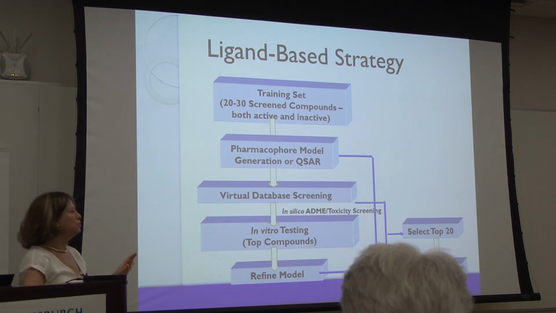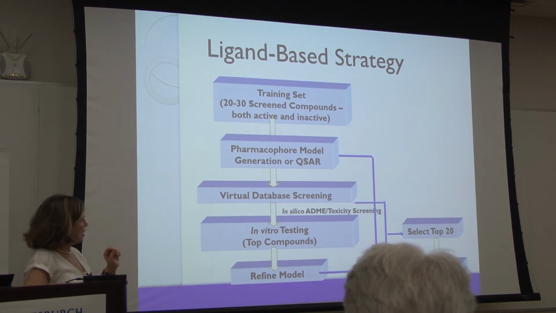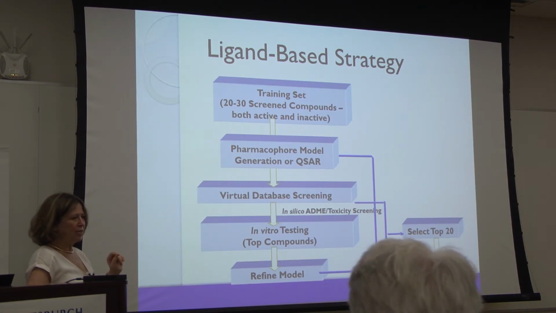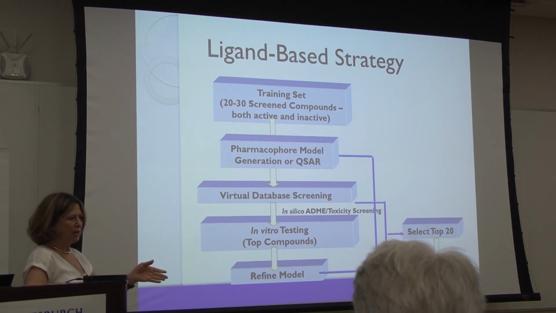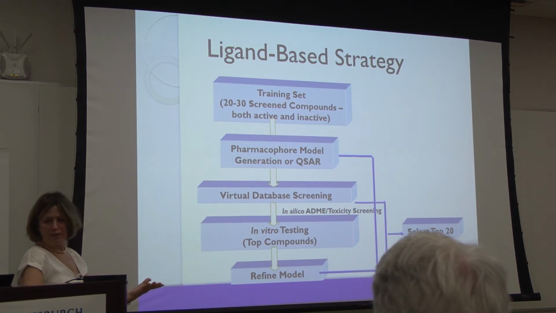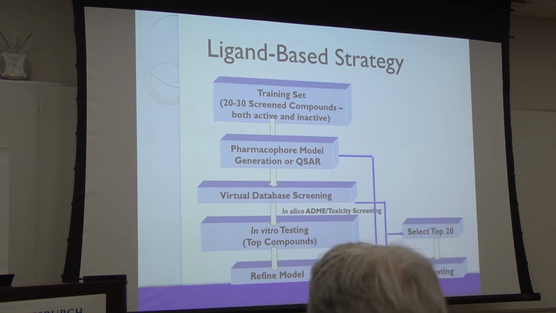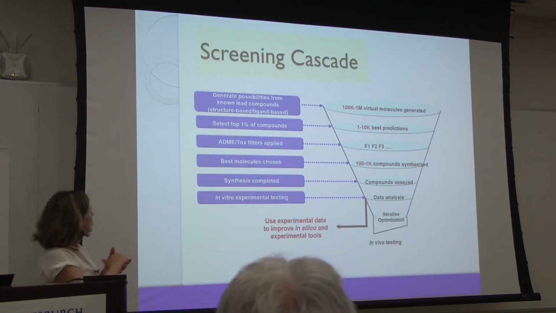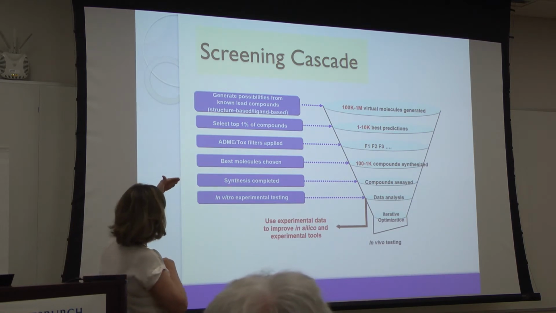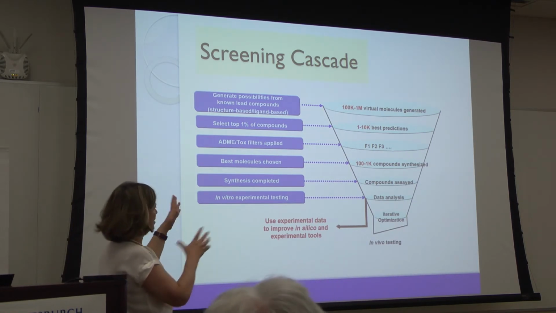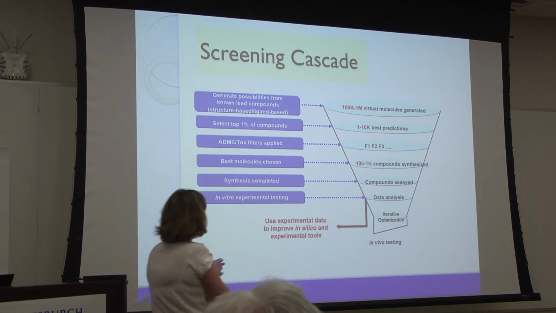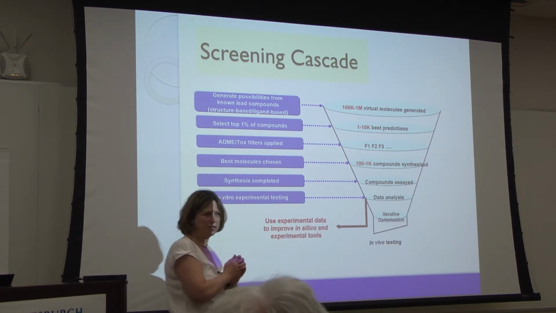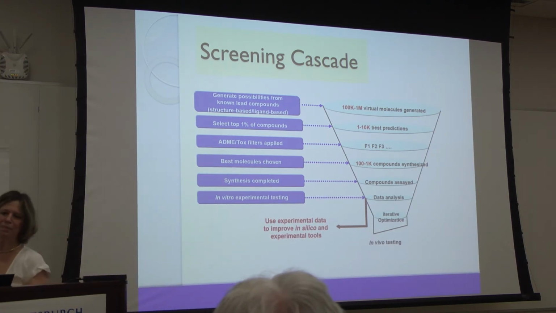But as you can see, in all this effort, they don't take into account the target protein. It's all ligand-centric. It's all compound-based. And now we say that we can do better than that if we take into account the structure. Overall, this is like a funnel screening cascade. You gradually decrease the number of possible test candidates until you obtain something, which usually takes a few decades.